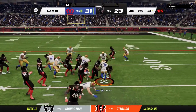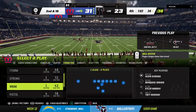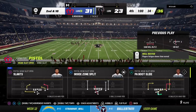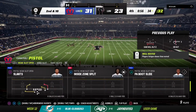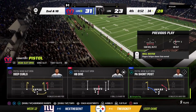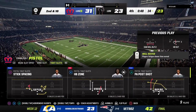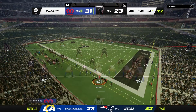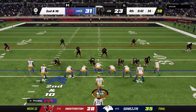Now a 1st down carry. It's Kamara. And for one of the few times here today, this run's not going to go anywhere. No gain on the play there. 2nd down. I guess the simple question, why not just take a knee there? I don't understand either why you would take any sort of a chance. We've seen it happen in the game of football. Doesn't matter whether you watch high school, college, or the NFL. Some people get a little greedy, try to get that extra running play in, and it can backfire on them.